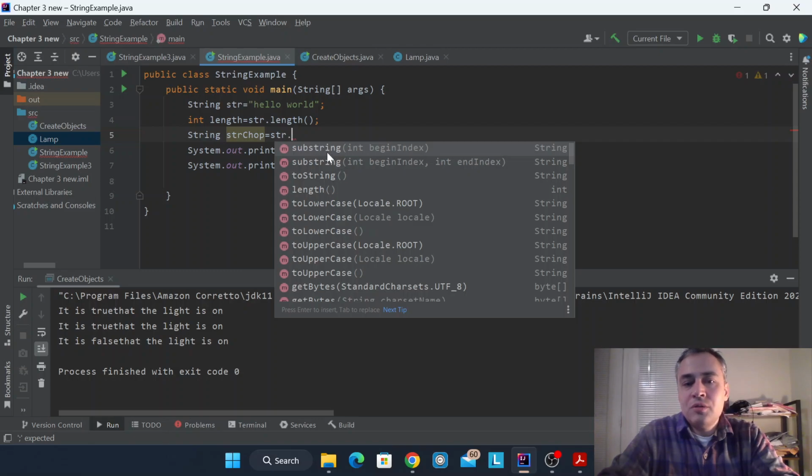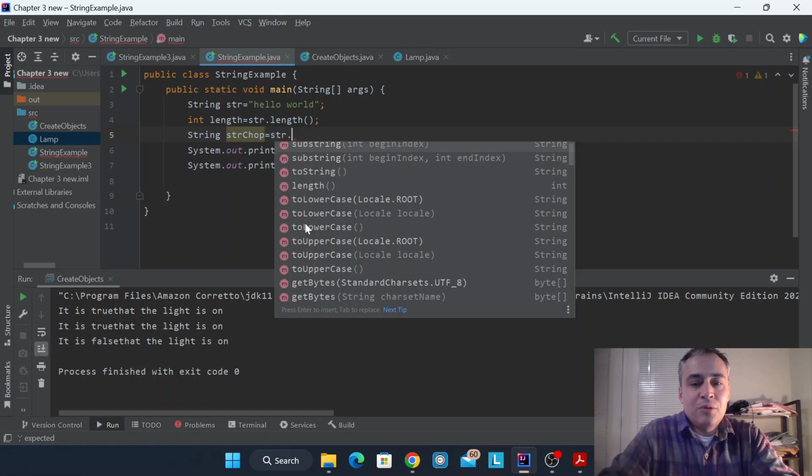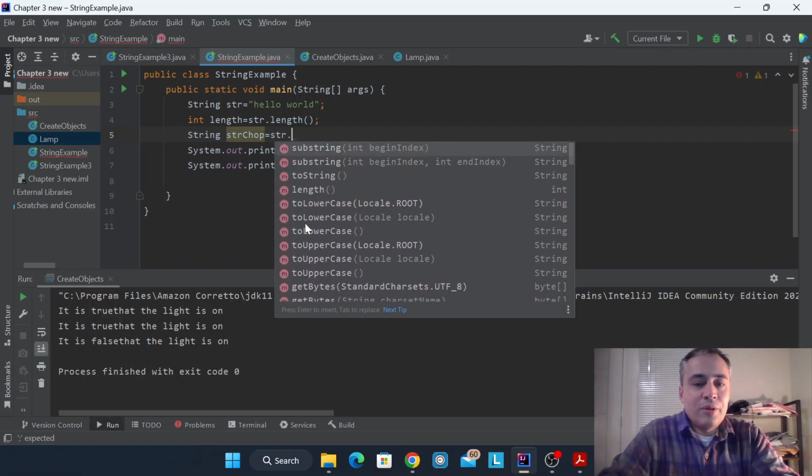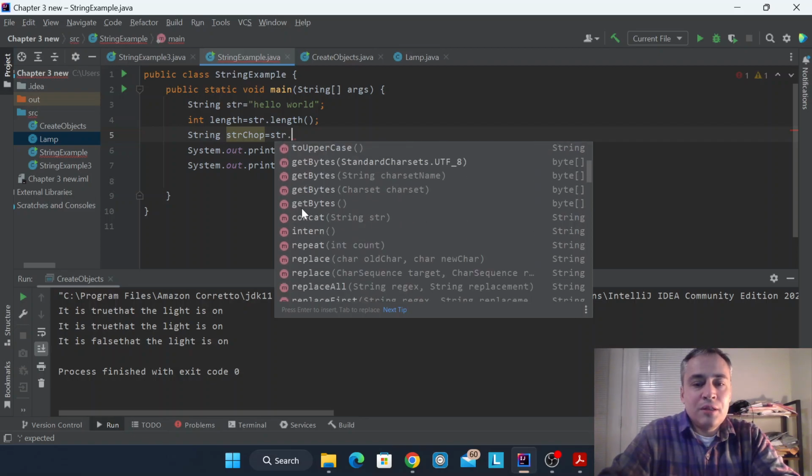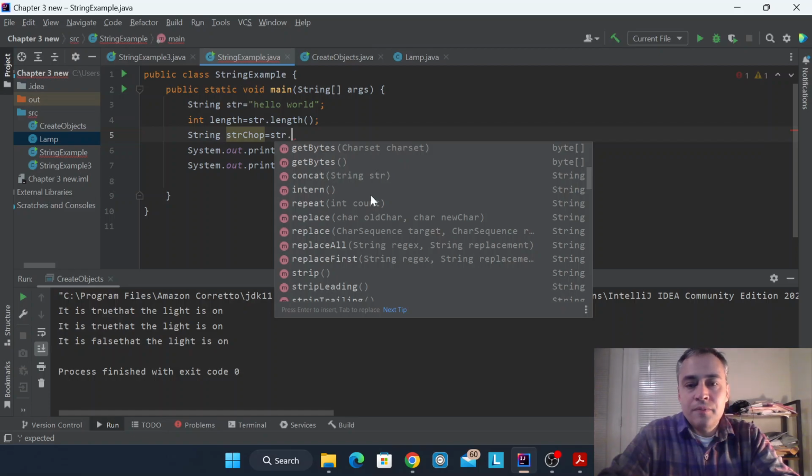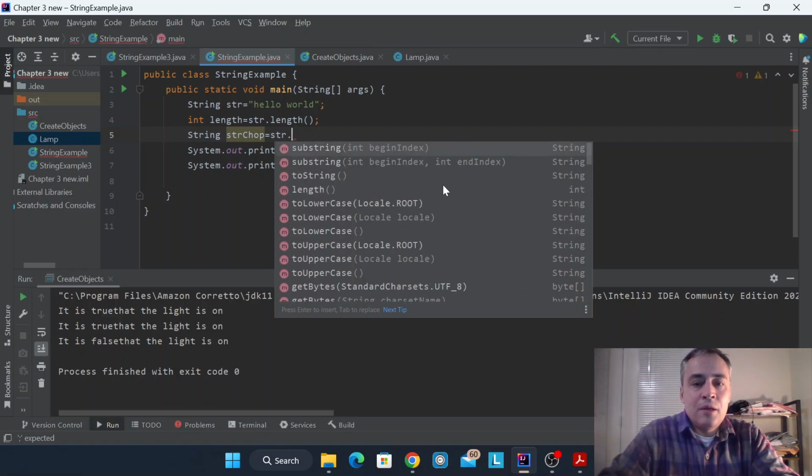So I used substring, so this is the first candidate. Generally, it may go according to popularity or just alphabetically. So this is the suggestion for all the methods that are there. Replace old character with new character in the string. In this case, we can do something with substring, begin index, end index.